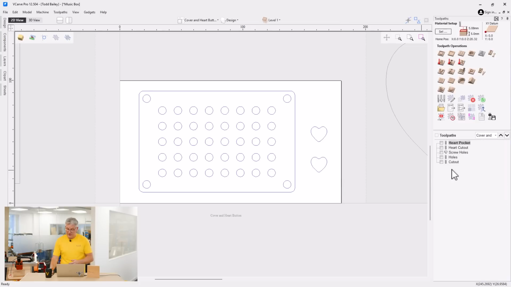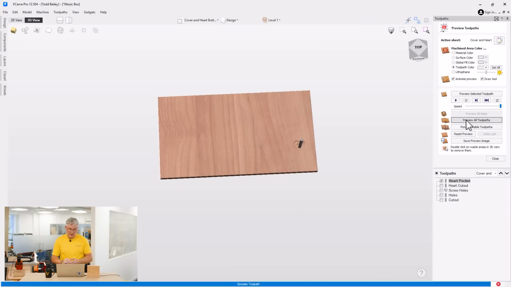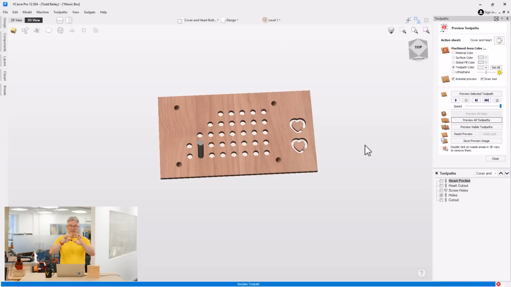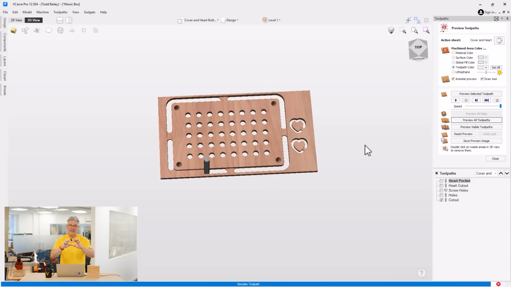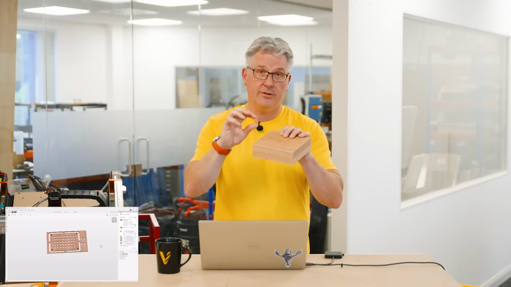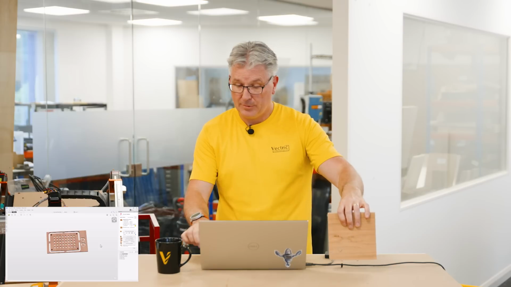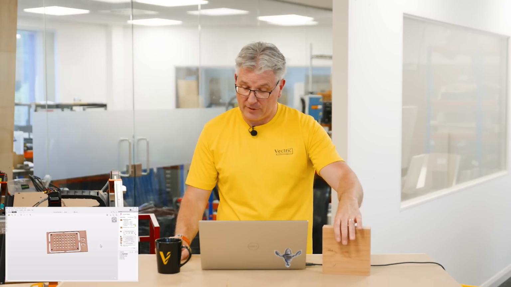So let's go ahead and have a look at those tool paths. Let's preview all those and we'll see what we got. So there's the hearts. I had to pocket down a little bit to make the heart just thin enough so that it would be the right thickness to fit out of the top of this material. You're going to have to fiddle with that depending on what button you get, but you can take a look at that tool path to see what I did if you want to.